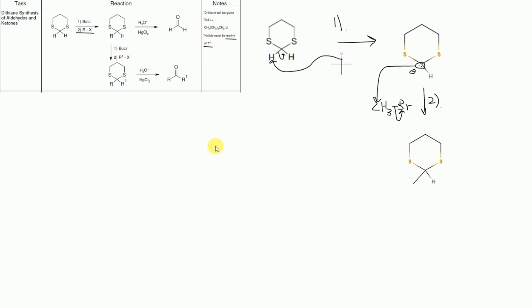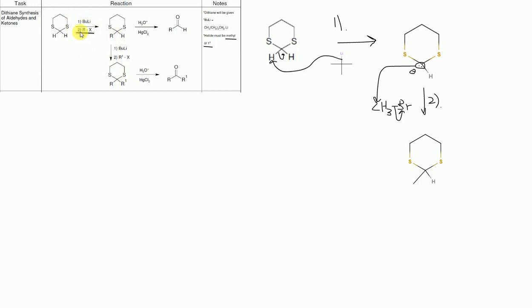Now you're asking, okay, so that's great. So this is what's shown here, right? I've gotten this now, and all that's left is this H3O plus and HgCl2 step. This is where the mechanism really goes crazy. Obviously, this is the addition of one R group, so this eventually will give me an aldehyde because I still have this hydrogen here. If I want to make it 2 R groups and make a ketone, I just repeat the first 2 steps again.